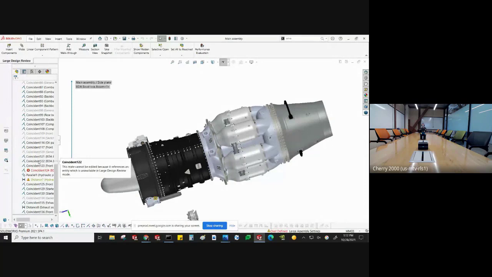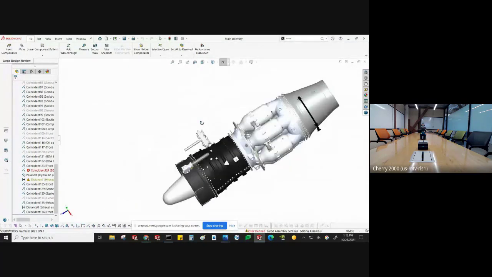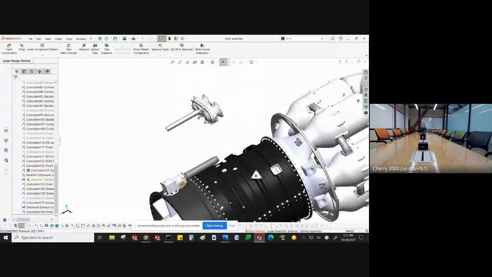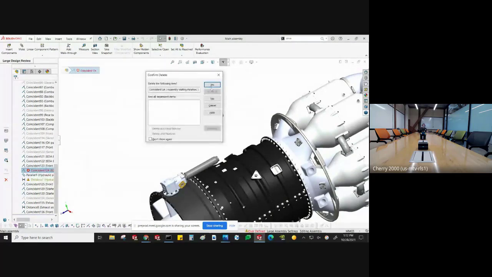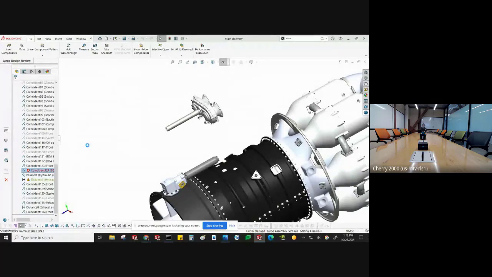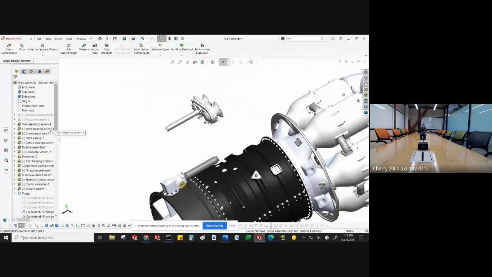And since when I opened it, there were no errors in the thing, and this part actually was located in a different position. When I chose to edit it, it loaded up all the mates and it solved where these parts are supposed to be into position from each other. I can edit these mates in this mode. So I can delete a mate, add a mate, or even find where this assembly is in my model tree here.